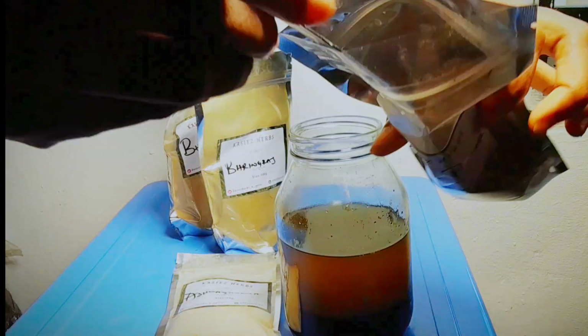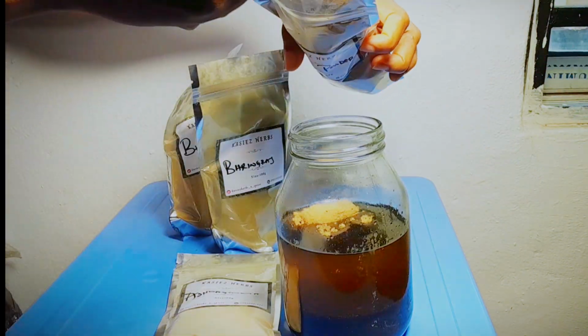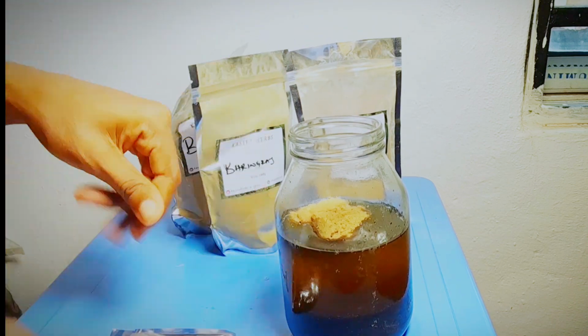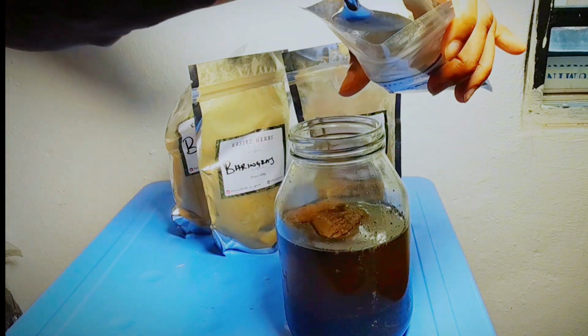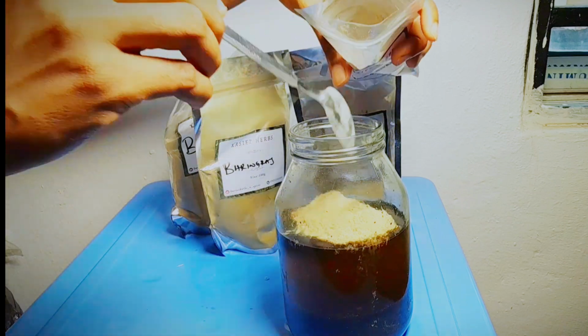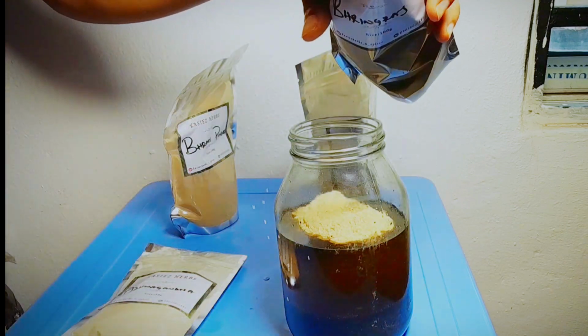I'm starting off with the amla powder, and I'm going in with somewhere around 3 tablespoons. Next, I went in with the ashwagandha powder, and in case you want to know about the benefits of these herbs and which one you should get, I have a video where I talked about each of these herbs, and I'll link it at the end of this video, okay?